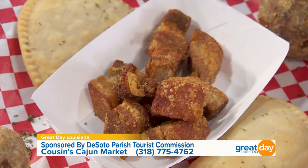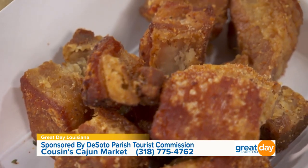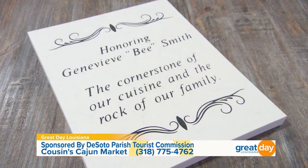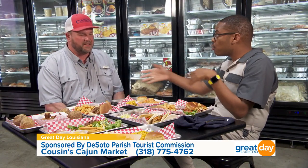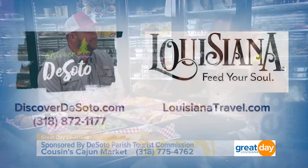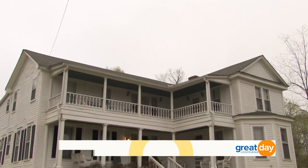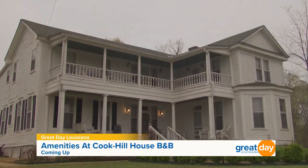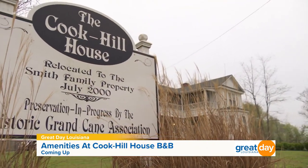The food is amazing. I have to end with the cracklins — we started those about less than a year ago and everybody was requesting them, so we said we'd start doing it. You are making your mom proud and your grandmother proud — who is the cornerstone of this amazing place. Douglas, the food is amazing. Congratulations on everything. For more information, head over to discoverdesoto.com or call the number on your screen. The information is also available on louisianatravel.com. Stay right there — now that my belly is full, it's time to check in and relax. We'll check out the Cook Hill House Bed and Breakfast when we come back.